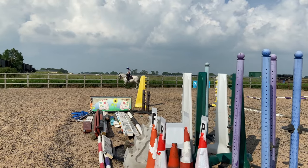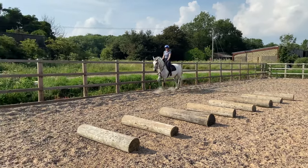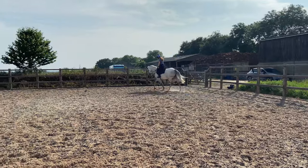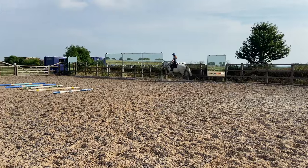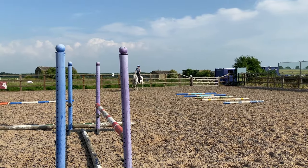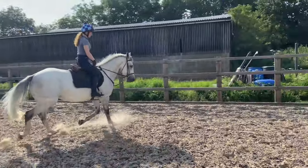So this was my first ride on Casper when we were trying him. As you can see, he's not very fluent in his contact but he does try really hard, and once he knows what you're asking he does try. He's not really got much bending and he really struggles with counter transitions and just holding a steady canter, so that's some things to work on. Here are a few clips of when I tried him.